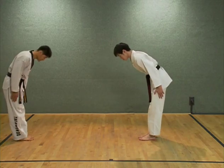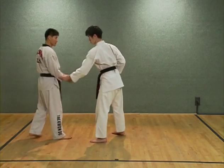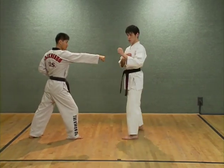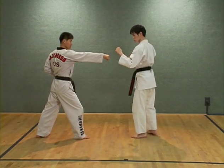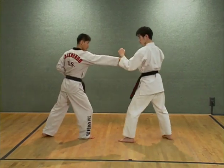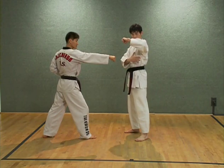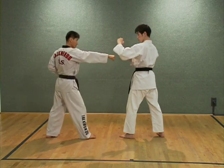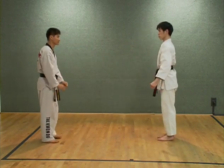When you have a fighting stance, you should not expose your center. You have to tilt your body a little bit. By doing it, your center is narrowed and less exposed. Please don't forget to keep your hands up and close your armpit. If you open your armpit, your opponent can easily attack the side. And also, don't forget to relax your shoulder.